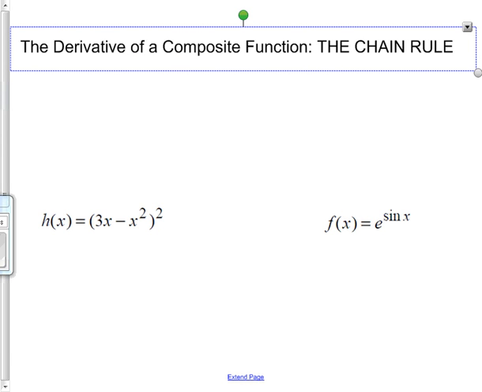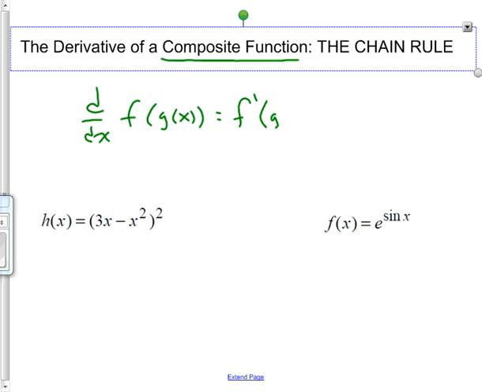The calculus is this: the derivative of a composite function, the derivative of f of g of x. The videos that I'm going to have you watch write it slightly differently than I do, but I'm going to write it the way that I think is the most appropriate. The derivative of a composite function is the derivative of the outer function with the inner function still in it, times the derivative of the inner function. So the derivative of the outer composed of the inner, times the derivative of the inner function.